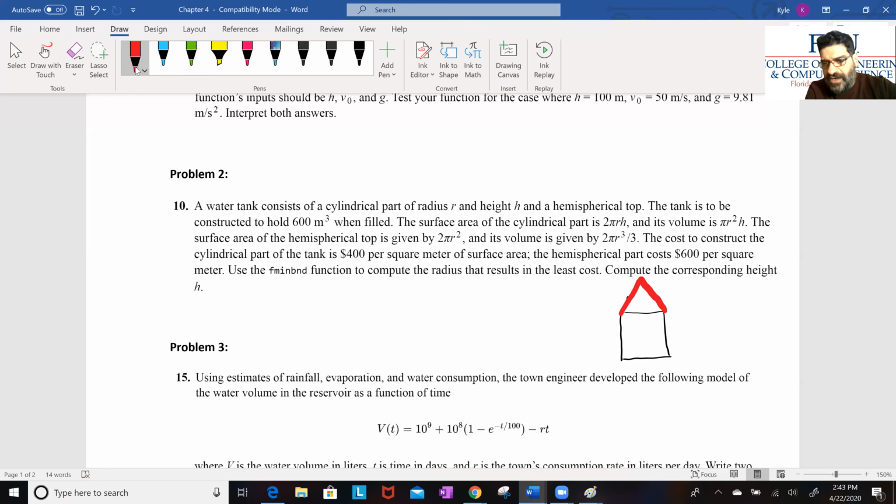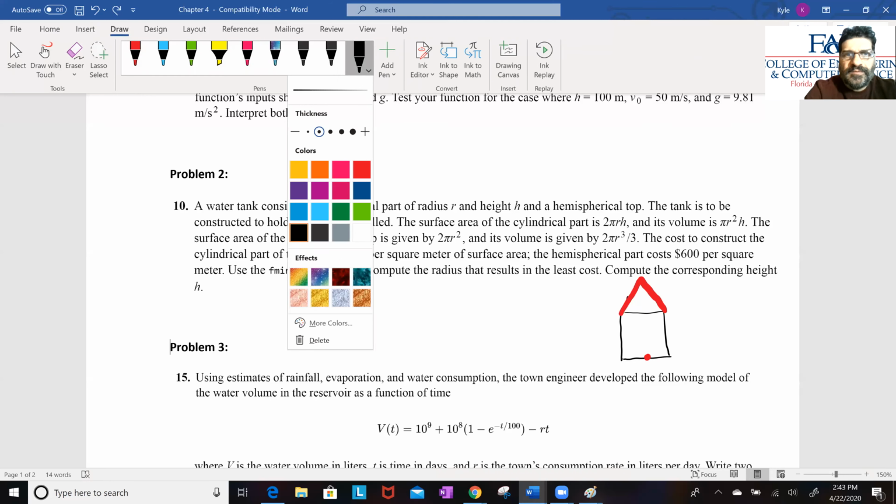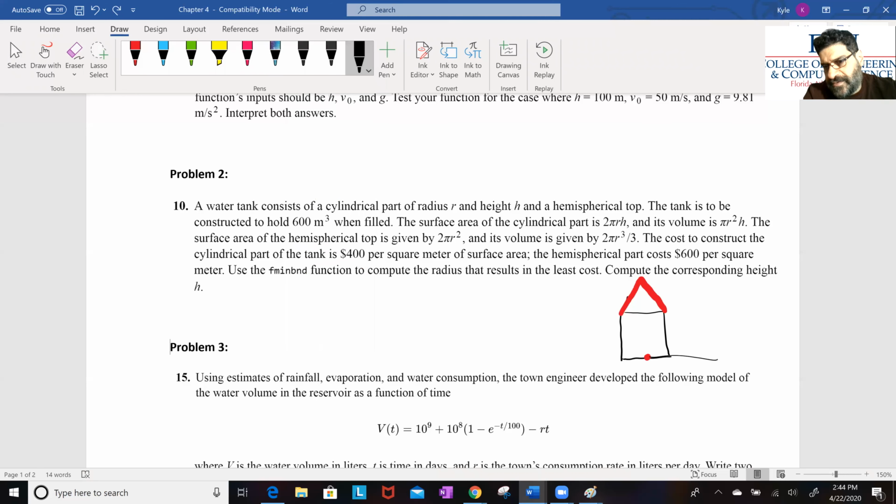So this is R. All right, so again, that is R.